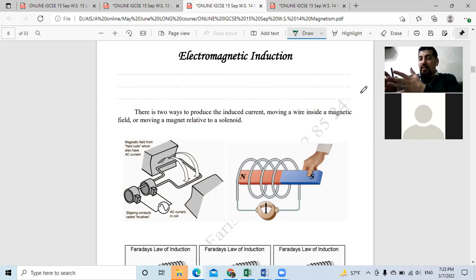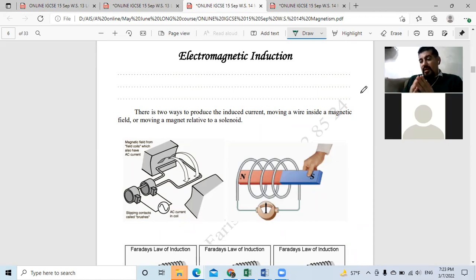Can we make motion from a magnet? Yes, we can bring a magnet and put a wire that has current inside this magnetic field, and there will be a perpendicular force that moves this wire, like an electric motor, like a Tesla car, like the fan, like the water pump that you use to push the water upwards. This has a coil and also a magnet. When there is a current passing through this coil inside this magnet, it starts to move.